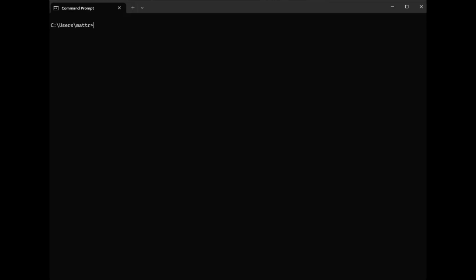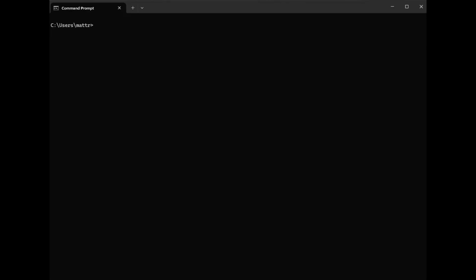Number 13, we're going to learn the echo command. We're going to type in echo, hello, and that's how you get it to display on the command line. Number 14, hostname, and that displays the computer name. So type in hostname, press enter, and that's my hostname.